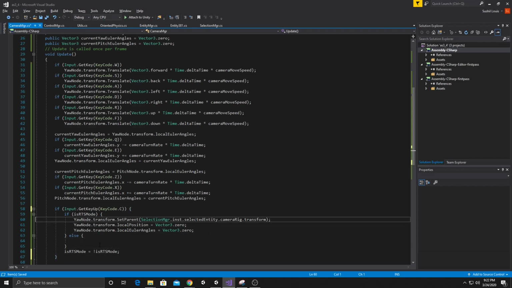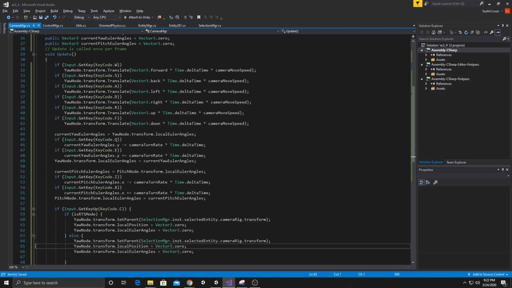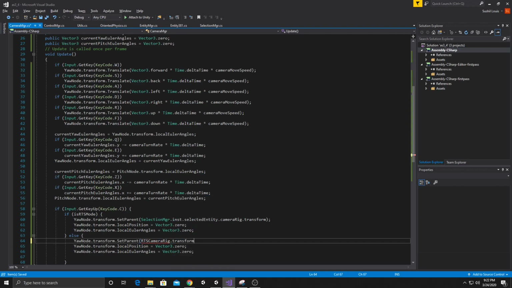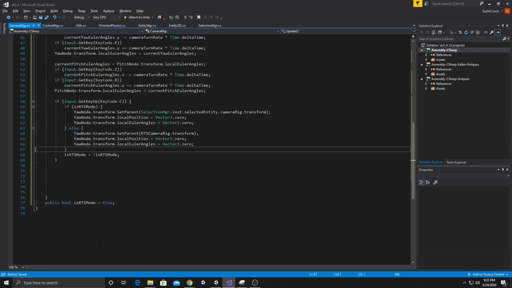I have to go back to that node, so I'm going to do something like this, except I'm going to transform and set parent to be the RTS camera rig. That's where I need to be. Dot transform. All right, and then I reset things to 0. And then, either case, next time it should go the other way. Okay.